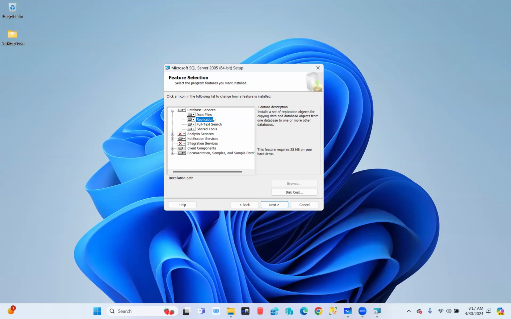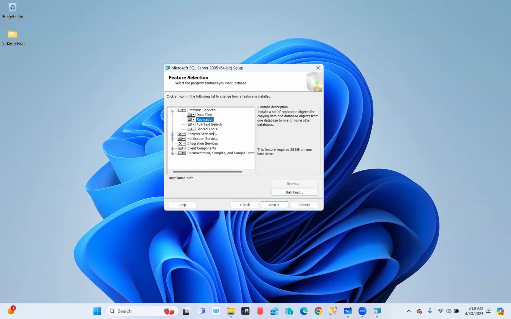You get data files, replication, full text search, along with the shared tools. We are going to discuss what those shared tools are. They are for connectivity, sir. To make your database connectivity, you need some tools, so you get those shared tools, along with replication, the full text search catalog, and the database files.